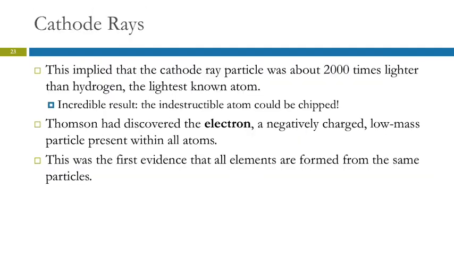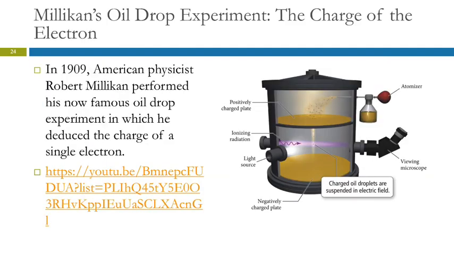I forgot the guy's name. Thomson. Thomson found the charge to mass ratio. Millikan found the actual charge of a single electron, and from that and the charge to mass ratio, he was also able to find the mass of a single electron. Okay, so here's an illustration of his setup.